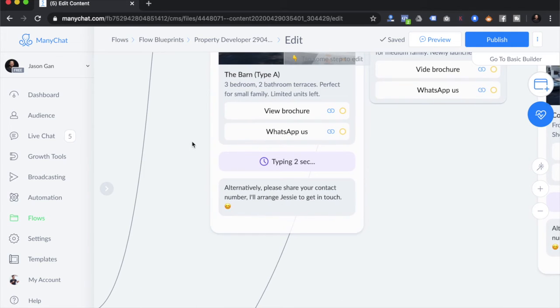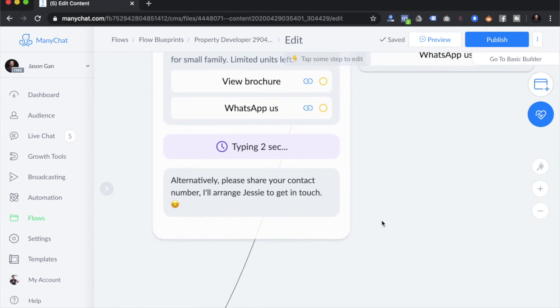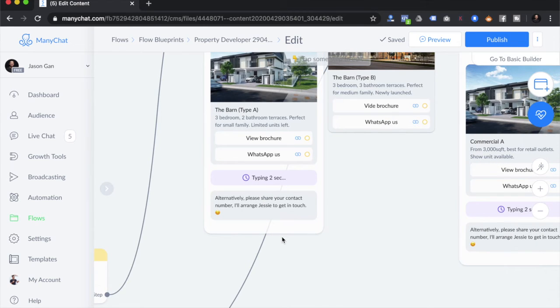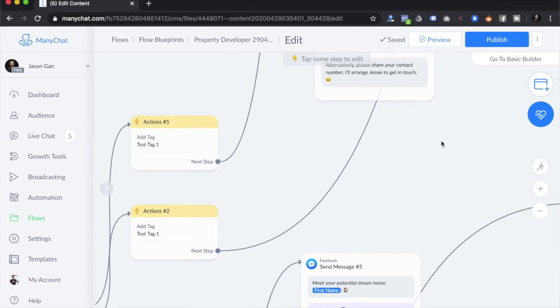And then I'll always recommend that you end it with a so-called call to action to get them to leave you their contact, because to be very frank, nobody will really do much more by just browsing and then take the initiative to come back and reach you again. You always need to ask for their phone number, because this is the only way that you can follow up and communicate with them further. Frankly speaking, Messenger works to a certain extent, but nothing beats the phone number, because you get to call and directly talk to them.